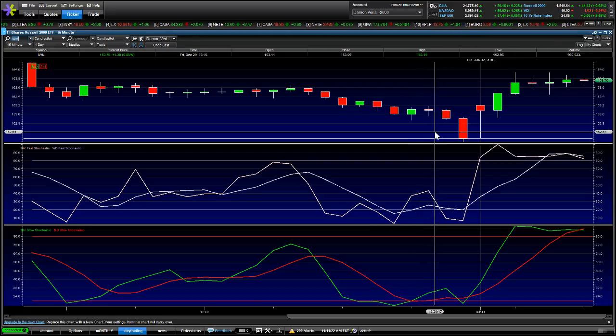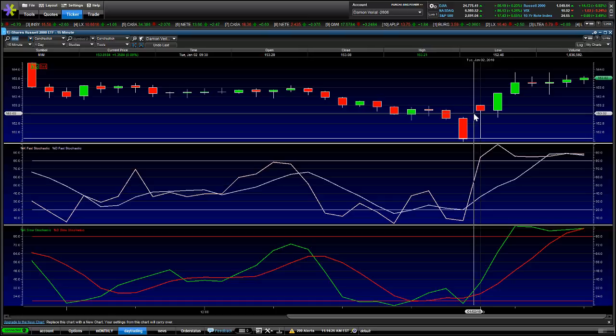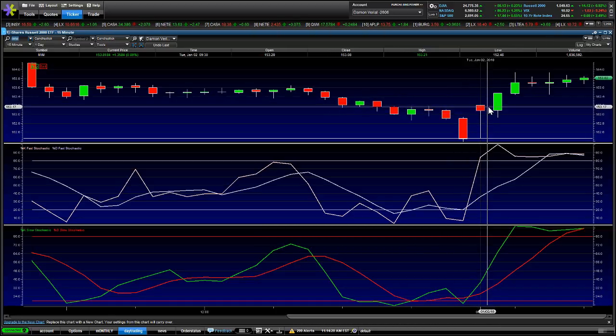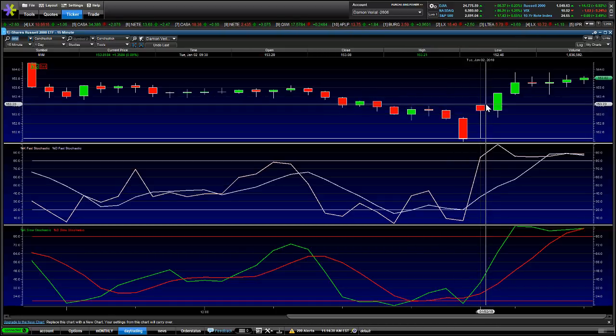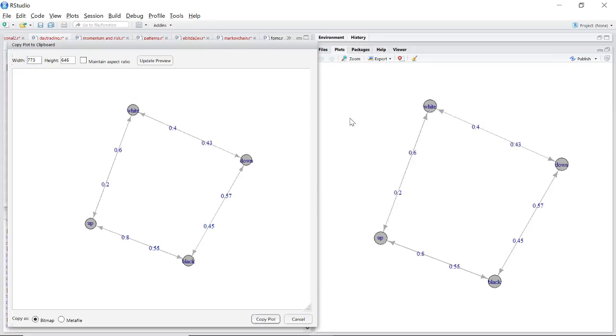Is this IWM? Yeah. So you can see it opened up. It opened at 153. And based on that model, we had an 80% chance of it falling. Now, there's, of course, a 20% chance of it rising, and that's what happened today. But this model is pretty reliable in the long run. I've been using it for quite some time.